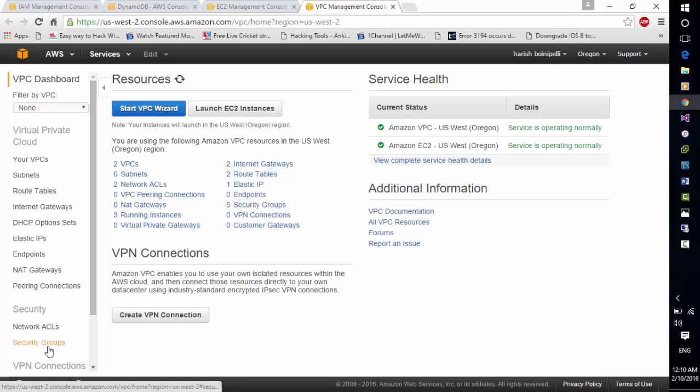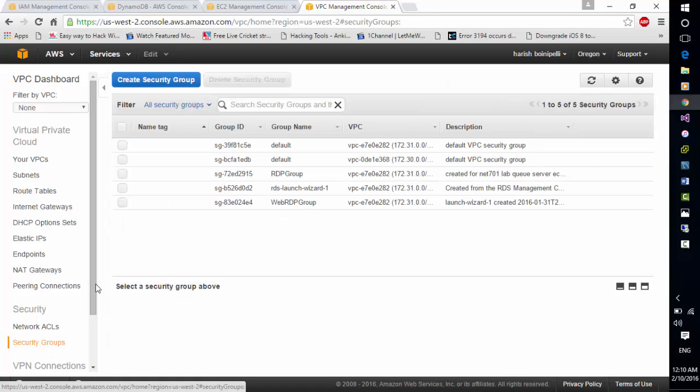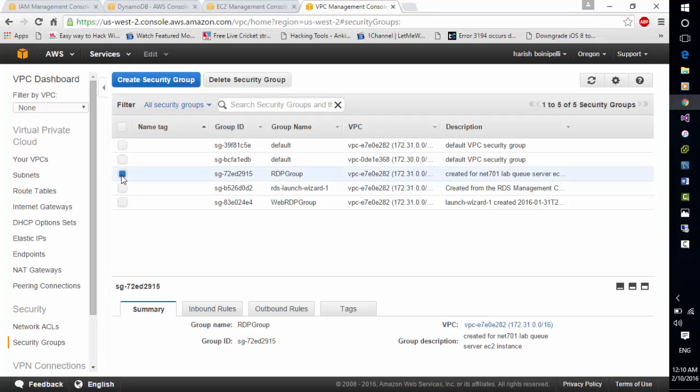In the security groups, go for security groups in the VPC dashboard, and as an RDP group, create a new RDP group with the inbound rule RDP with my IP. Wait for the instance to be completely created.